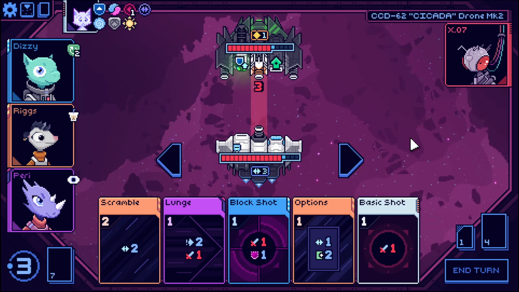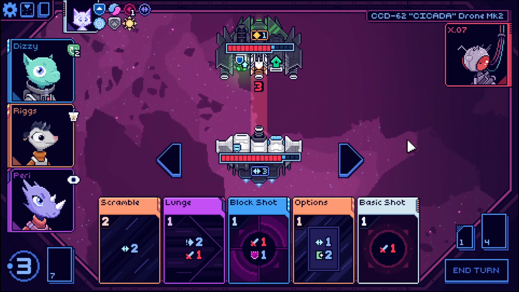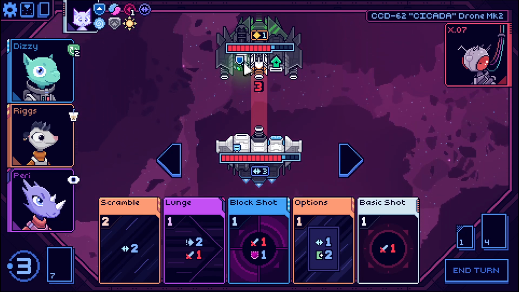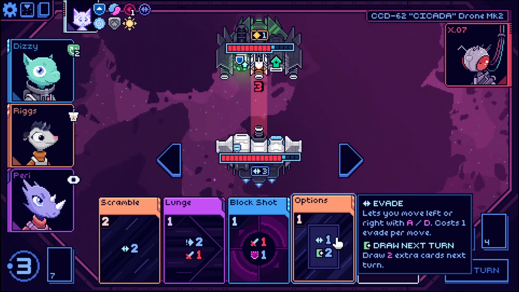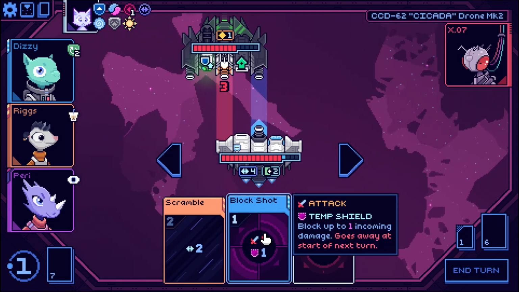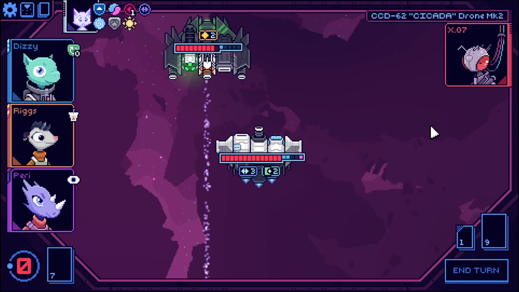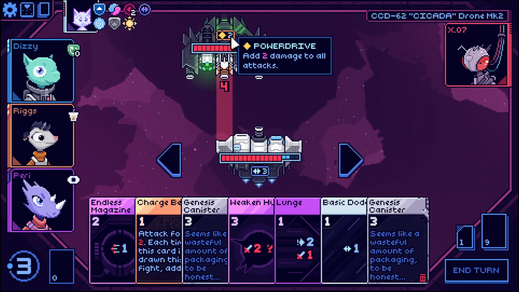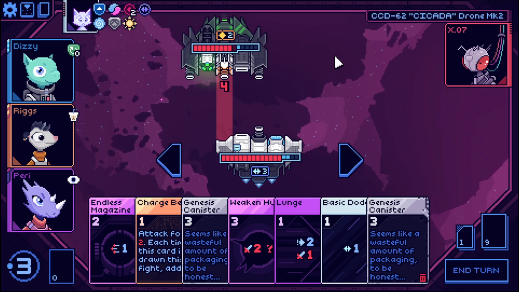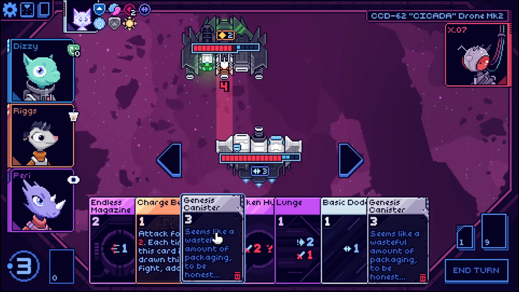Options, lunge? No. Well, yeah, lunge and then use one of eight, I guess. What's their buff? Power drive. Okay, so they're gaining attack every turn. So shields are getting worse and blocking is getting better. Got it. I'd like to get rid of the Genesis canisters all in this fight if I can. It seems like I should be able to.